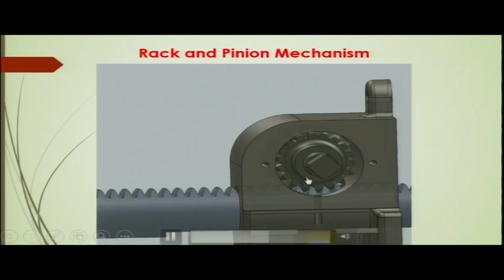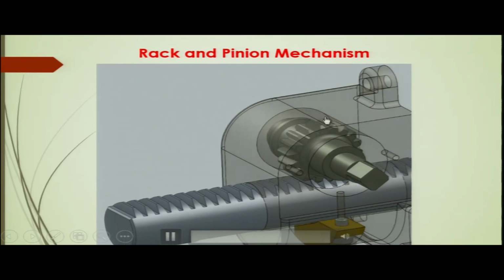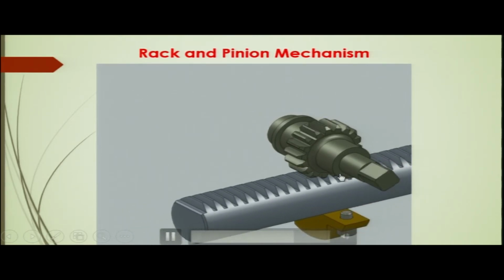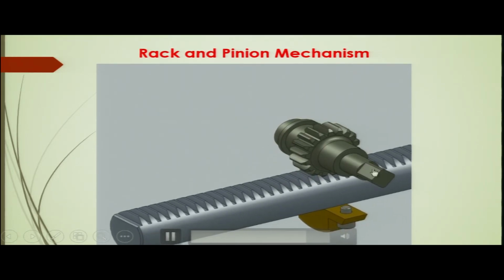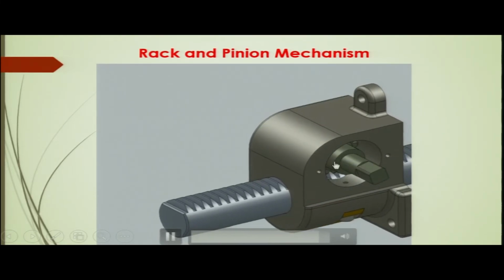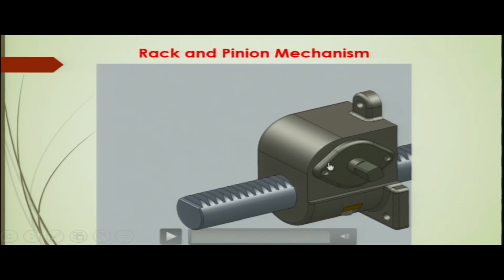So, now here what happens is that the rotation of the pinion is the circular movement, and the movement of the rack is the linear movement. So, here we are transferring the rotational movement to the linear movement. This is an advantage here, that this can be both ways. That means, if the input shaft is rotating clockwise, then the rack will be moving from this side to this side, and if it is rotating anti-clockwise, the rack will move from here to the other side. Okay.